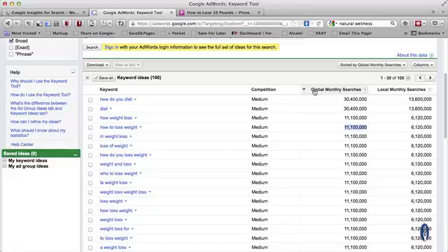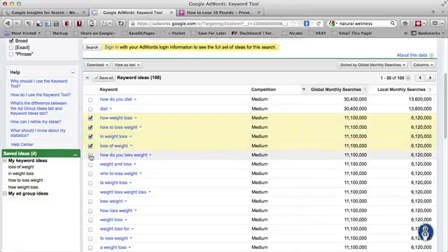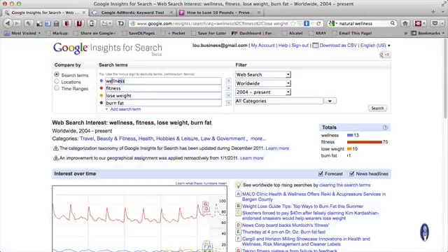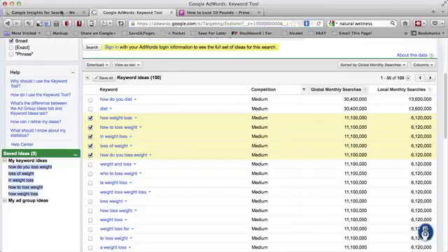And very often here, the global monthly searches will tell you. But there sometimes is a difference in the insights. Again, in insights, it will give you a long-term view of trends. So in this case, you're just looking at the current monthly searches. If you decided that these 5 were interesting to you, and you wanted to see which one of those you wanted to optimize for, then you would take these and go over to Insights. I'm going to have to do it by hand. How do you lose weight? Loss of weight. Okay.